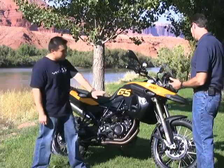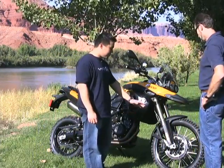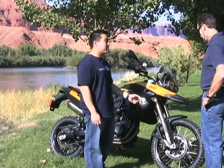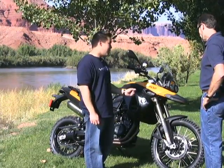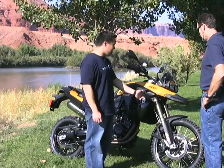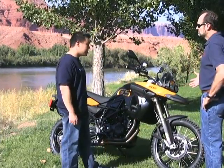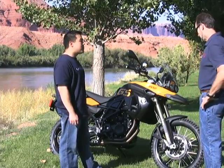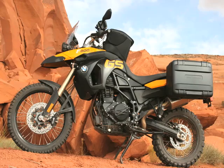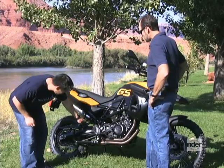Can you tell us about some of the features? Maybe we can start at the front. Let's start right at the wheel. It's a 21-inch front wheel with a spoke wheel. And then we move to the brakes, it's got two rotors, both floating, with two piston floating calipers. They're not 4-piston calipers, and they're connected by a 45mm upside down fork. Okay. Conventional fork. Telescopic. Something new for this. Is the suspension adjustable at all? The front is not. The rear is. It has adjustable preload, which you can see with this little knob right here. Right, love the knob. It also has rebound, which is actually on the bottom over here.